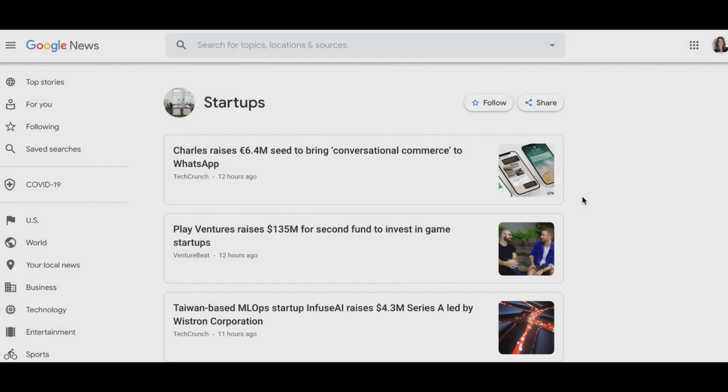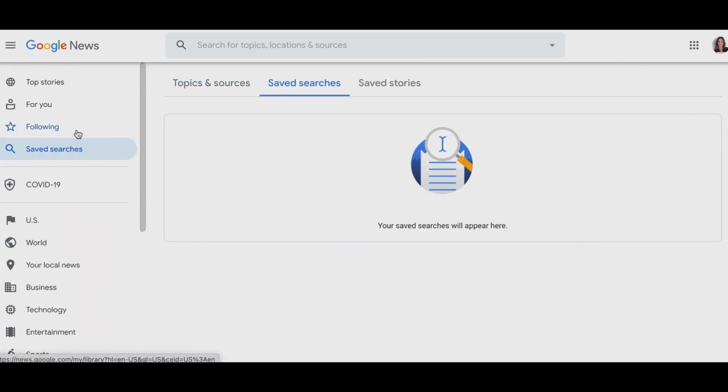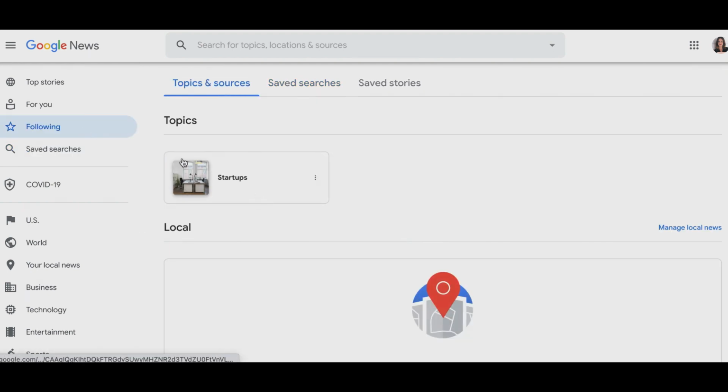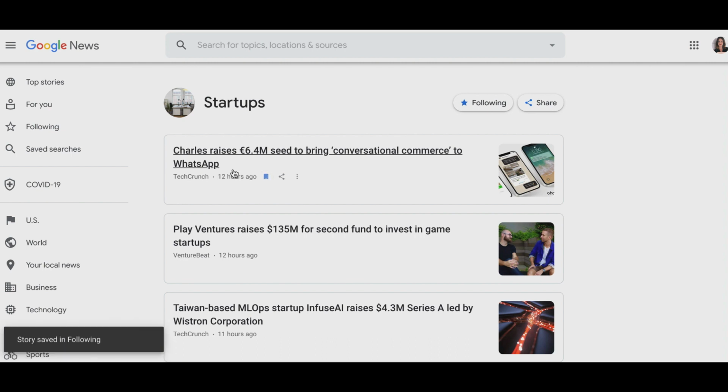So I like to use Google News here because it's very handy for keeping tabs on clients or their companies. For example, I was once asked to track all the news about one specific startup that my client had invested in. So rather than me running a new search every single day, I simply selected their company as a topic to follow. And by starring that topic, I was able to log back in every day and see if any new news articles had come up about them overnight. And it was also a very easy way to save stories about that particular startup as well.